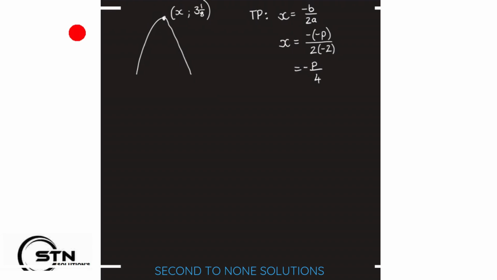So let's start by replacing all of the x's with the negative p over 4. Let's square that, minus p, and the x value was negative p over 4, plus 3. And I know if I substitute that value in for x over there, I'm going to get a y answer of 3 and 1 over 8. So that's why I put 3 and 1 over 8 over here.